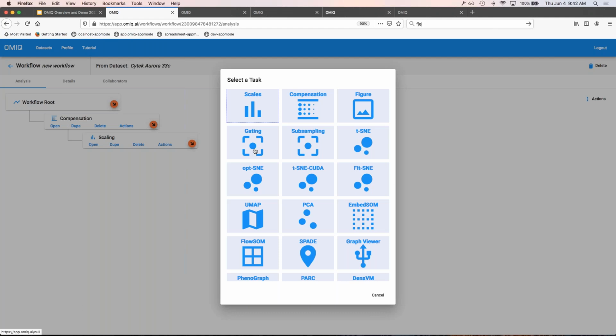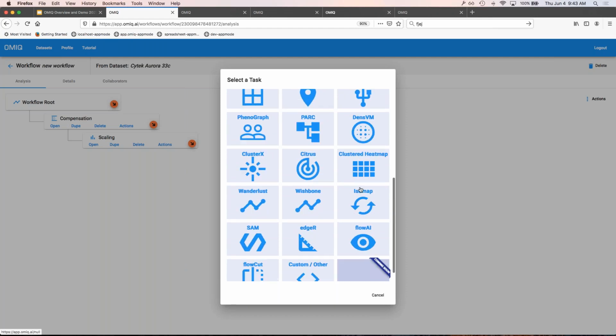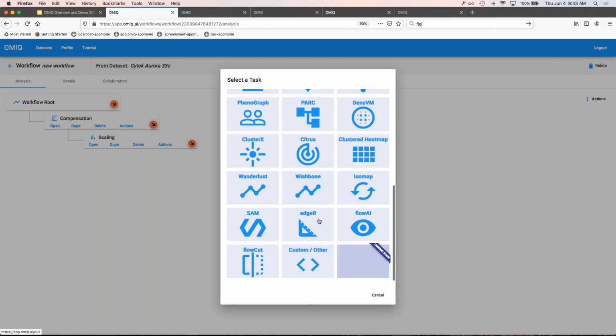And the benefit of our system is that we've done this in a modular way that allows us to keep up with the field. We have all sorts of options in terms of your basic processing needs, right? Scales, compensation, gating. We have different forms of dimensionality reduction, clustering, graph analysis, heat maps, trajectory, a lot of the stuff that I already mentioned. And of course, automated cleaning and pre-processing and statistical differential analysis.